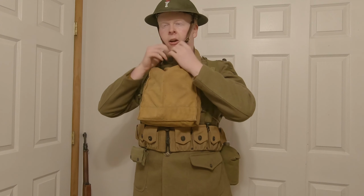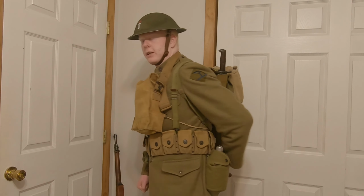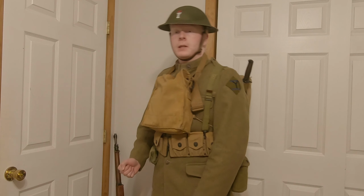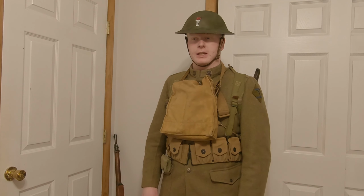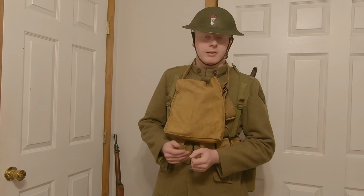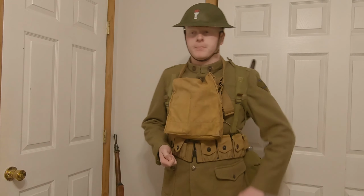Alrighty, going back to the helmet. Here we are. I'm gonna repaint this, make it the better, correct color. Alright, just to cover some things that are on the haversack, we got the M1910 T-handle shovel, and the M1905 bayonet. That's about it. You could also have the P-17 bayonet if you were issued a P-17. You could have the M1910 pickmattock, or the M1910 hatchet. The M1910 T-handle shovel was the most common tool that was issued.